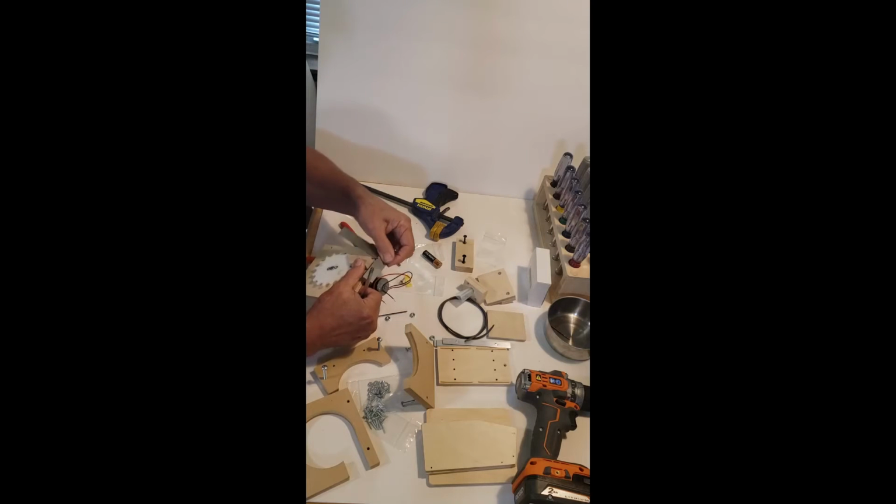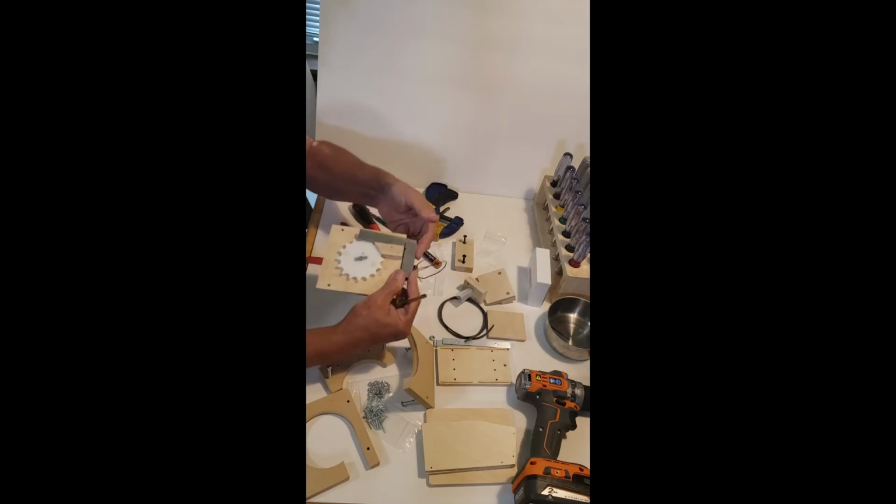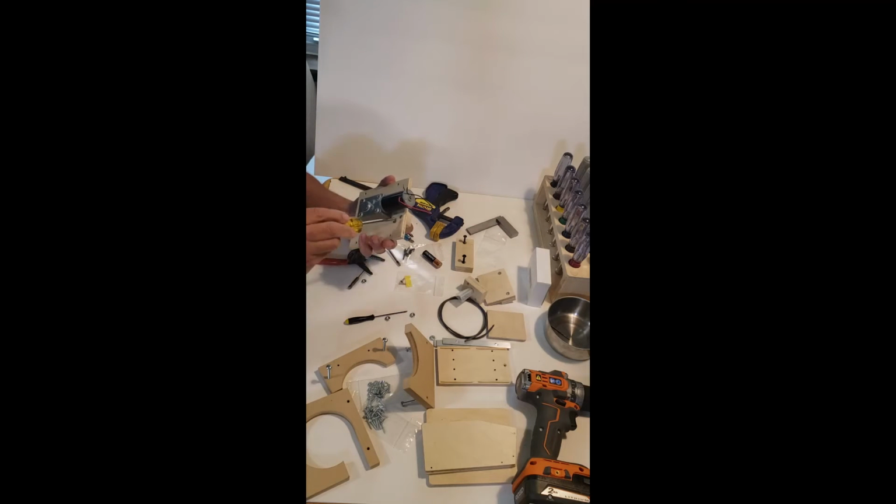Use a square here. And it looks beautiful right there. Now if it was off a little bit, it's not going to matter, but you want to get it as close as possible. So I'm happy with this.